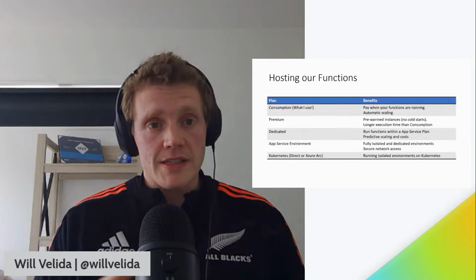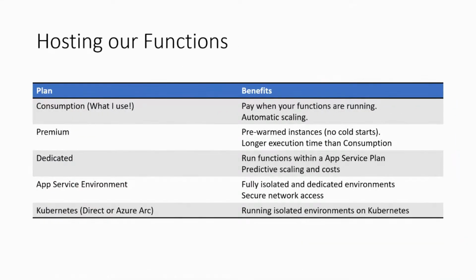And there's also a lot of flexibility in how we host our functions. Now, in my scenario, it's very low burst traffic that's actually happening within my function application. Really, it's only 5 o'clock or 6 o'clock in the morning, something happens, and then for the rest of the day, they just sit there idly. And for that, we can use a consumption plan. So we only pay for our functions when they run, and there's automatic scaling. They scale up to as many events as we need it to, and that's all handled for us.